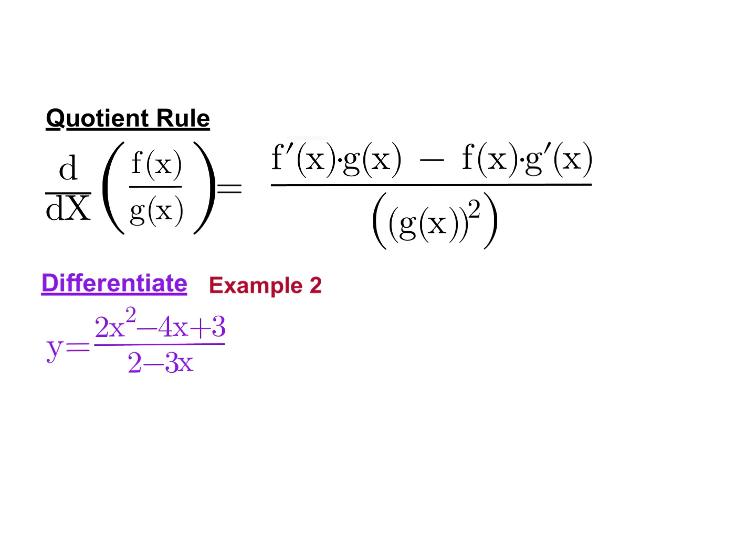Since we're talking about the BC exam, a standalone problem that asks you to differentiate and requires the quotient rule is unlikely to be seen by itself. Is it possible to see a problem like that built into a free response? Absolutely. In that case, you're going to use whatever information they gave you, and then you're probably going to be plugging in, because they're going to ask for the slope or a tangent line, or does it change direction, all that stuff, right?